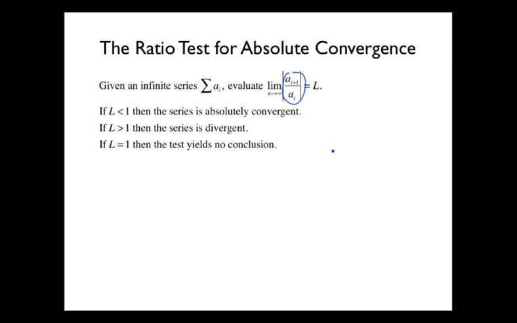If that limit is less than 1, then your series is absolutely convergent. If that limit is greater than 1, divergent. If the limit equals 1, the test yields no conclusion, and you've got to use something else. Okay, so what I circled in blue, you're making a new sequence, and you're not going to list out the terms like I said, but instead you're going to find the formula for the general term, and analyze that sequence using all the stuff we did at the beginning of this unit, which was analyzing sequences.